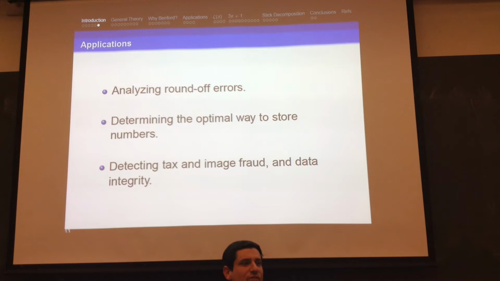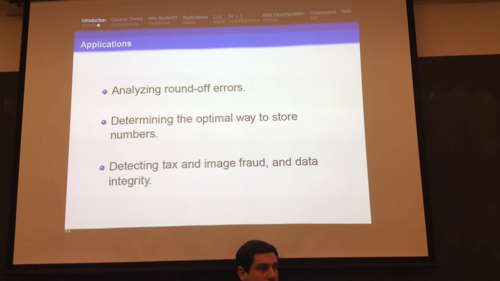Extremely famous series, very influential. It's not clear which he's more famous for, more influential for, that volume or creating TeX. One of the reasons he created TeX was he was just annoyed at how poorly formatted this book was. And so, being a good computer scientist, rather than just complaining, he actually solved the problem and created TeX. So there are many reasons to talk about this. One is analyzing round-off errors in computer science. When you're doing a lot of analysis with numbers, how are the final digits distributed? What's a good way to store numbers? The big one is tax fraud and image fraud and data integrity.